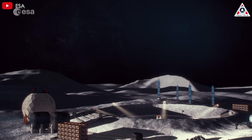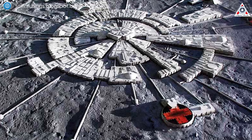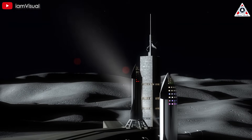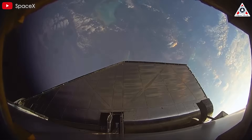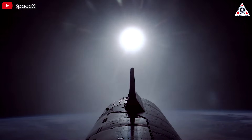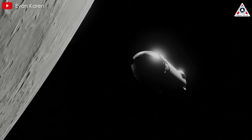This ambitious vision is called Moonbase Alpha, inspired by sci-fi — specifically the lunar base from Space 1999. And the key player set to achieve this feat is none other than Starship, the world's biggest spacecraft. This is a brilliant idea, as it fully leverages the versatile capabilities of Starship. SpaceX has designed a specialized version known as the Lunar Starship to reach the moon and establish a permanent base on its surface.